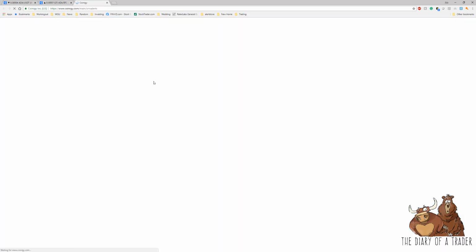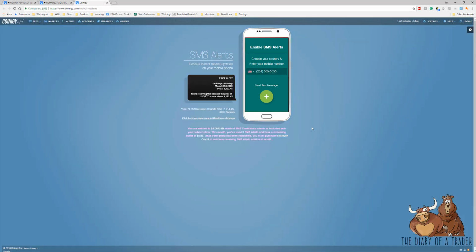We also have SMS alerts. Now these are interesting, because this is one of the things that I'm not a huge fan of: you're entitled to $5 worth of credits each month. This is a monthly fee for using Coinigy, and if you're doing the yearly, semi-annual, or quarterly plan, I feel like that should be added into the premium of the service. We'll get into how much this costs, but it's about $22 a month. That's a substantial amount for some, and for a lot of others, even if it's not substantial, it may not be necessary, especially if you only trade cryptos once in a while or you're not interested in a lot of the other services involved with Coinigy.